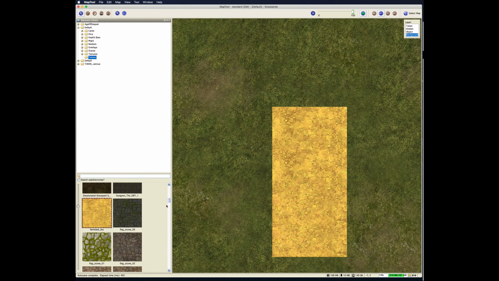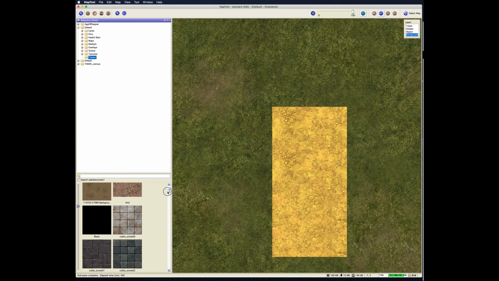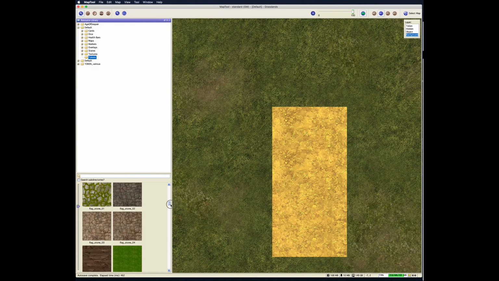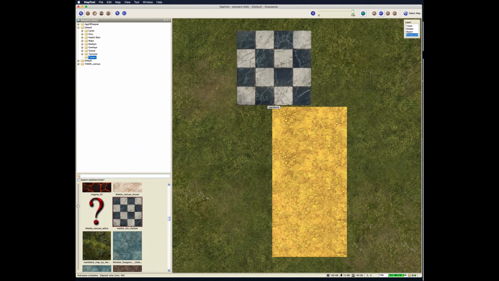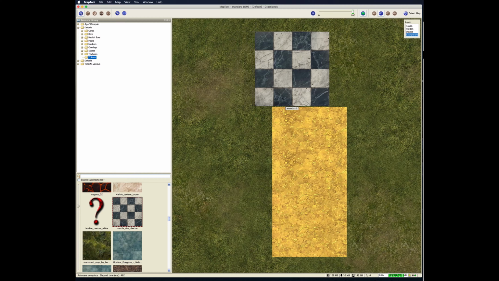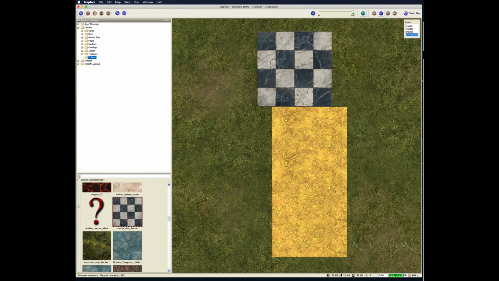I'll be needing some flooring. Now this is a mansion, so I'm looking for something maybe a little bit fancy. Yep, this'll do. I'll snap it to the grid. Something like this.